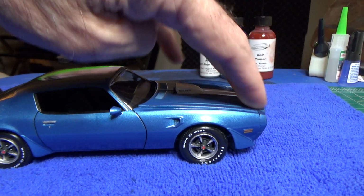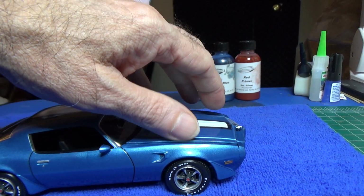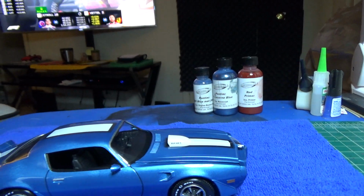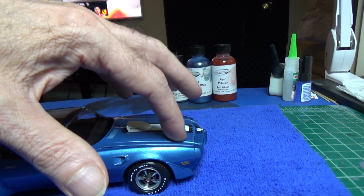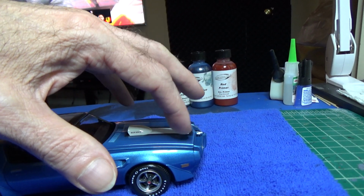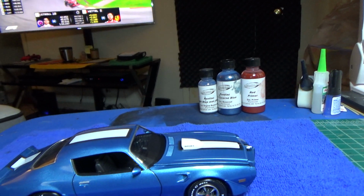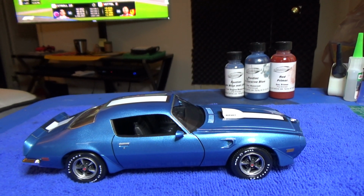But that's that. Hood's a little tricky. It'll go down if you play with it. I've seen someone else had a little trouble with their hood too. Seen a couple guys on here who built this thing and the hood just doesn't quite want to go down. But all in all, it turns out a pretty good model.